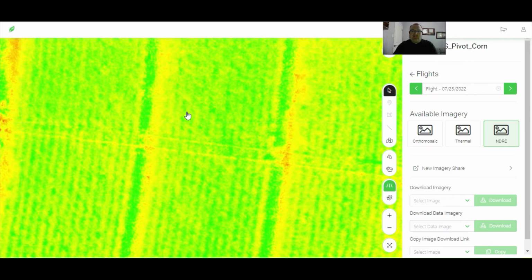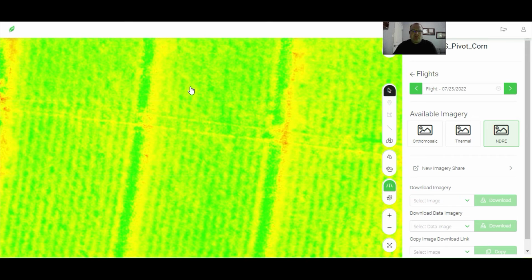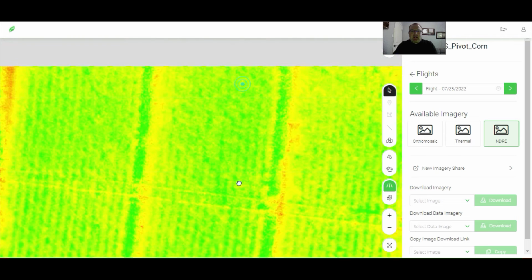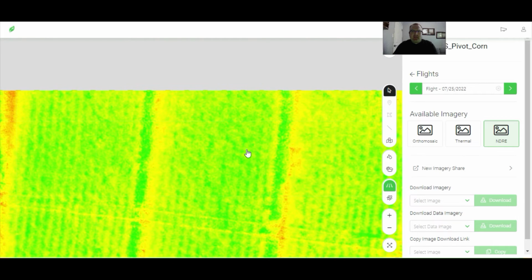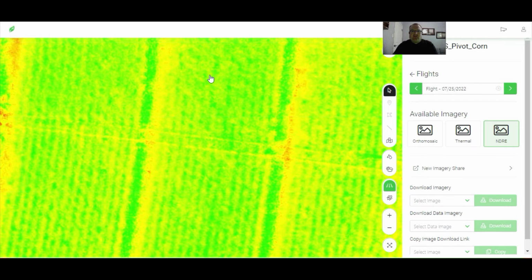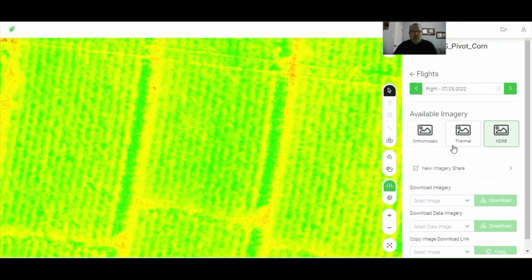We've already started to dry down just a little bit more, maybe not dry down, but we've advanced a little bit more, one stage ahead probably than the east side, which is rather interesting. And you can see we've got still a few gaps in here, but nothing too concerning.